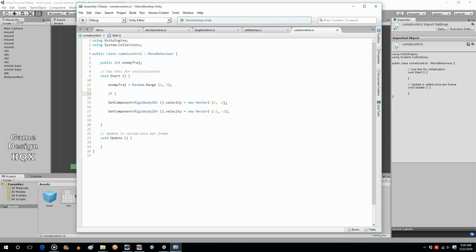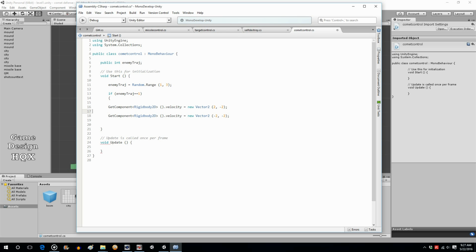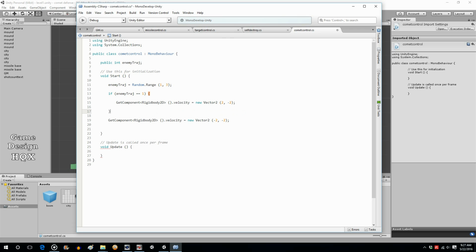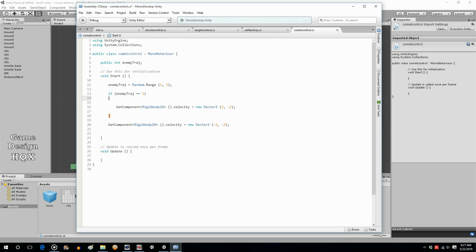If enemy trajectory equals 1, then do this. If enemy trajectory is greater than 1, so 2 or 3, then do this other one. So it's a very simple way of randomizing how they're traveling on the screen.